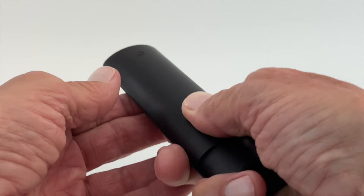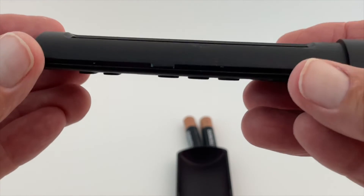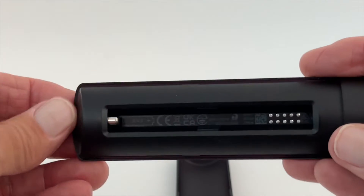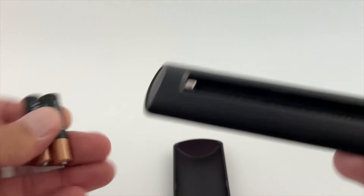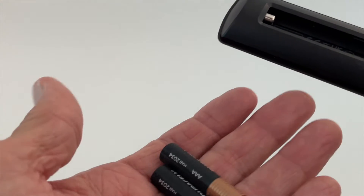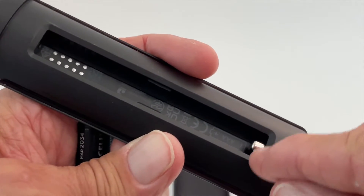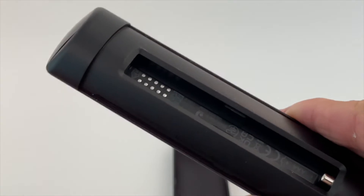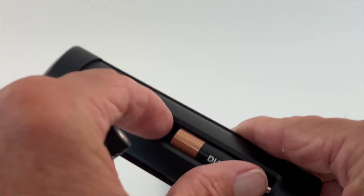You're supposed to push this and it opens — you can see it kind of slid open. If you look on the sides of this, this is kind of a tricky thing to open. You're going to see that there are little grooves here, little catches. That's how you got to look for that when you put it on and off. Sometimes it's hard to get off. I believe these are triple-A batteries — they're the smaller ones. And if you look in here, you're going to see the direction that you're supposed to put them.